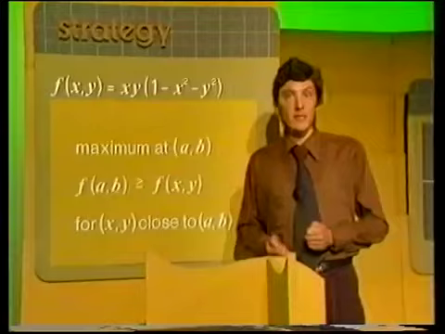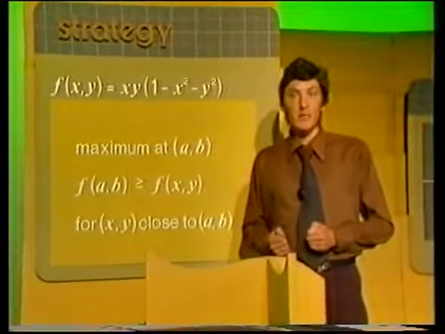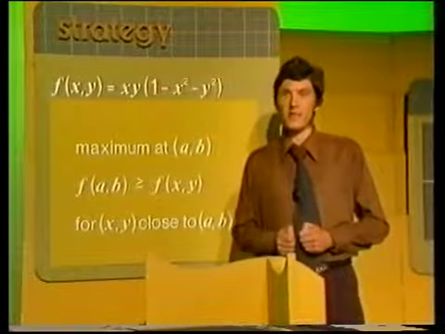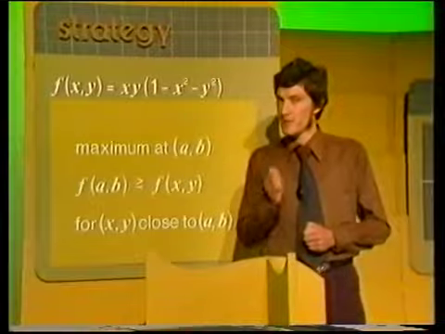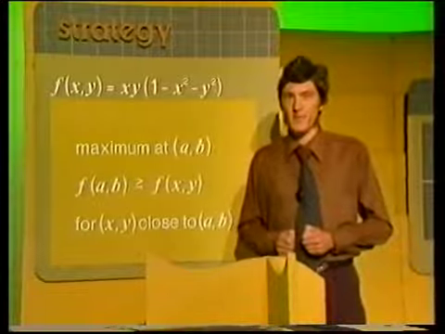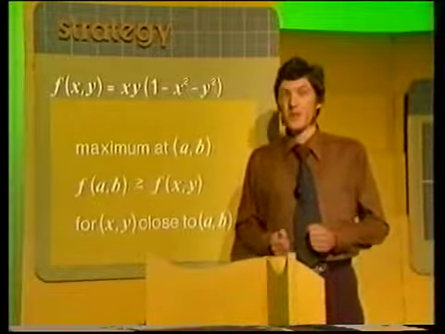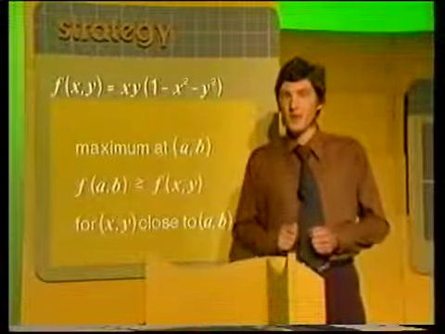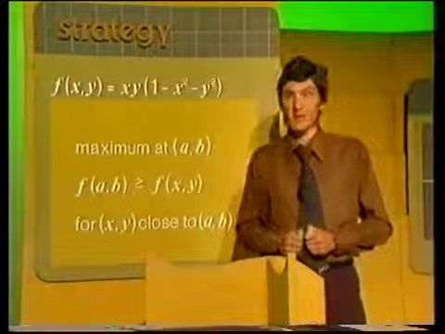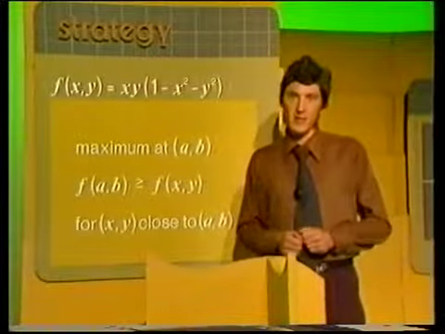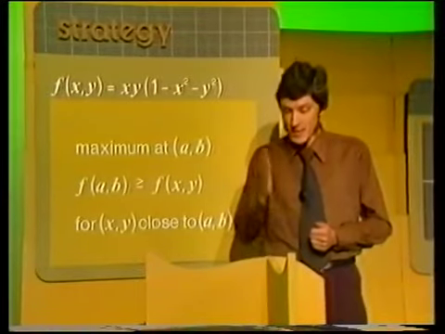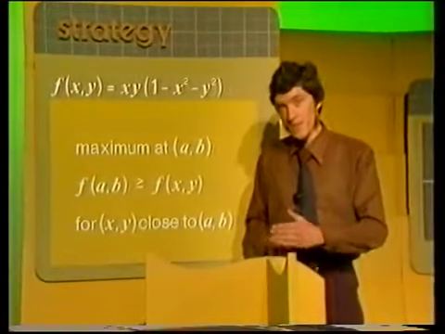So the condition that the sections in these directions have maxima is necessary. Without it, we certainly don't get a maximum. But it's not sufficient by itself, because it doesn't guarantee a maximum. Now the next step is rather surprising. You might think that you have to develop a technique for looking at sections in all directions, but we don't need to do that. What we'll do is simply to look for extrema of the sections in these two directions.